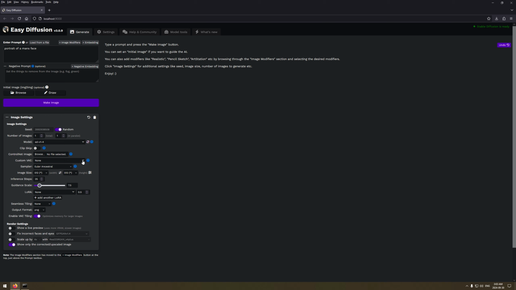Now, another thing I want to demonstrate here is we're going to click on the Custom VAE drop-down menu. And by the way, if you want to know more about these particular things before I get to them in the future, all you do is click these little blue question marks next to any of these options.